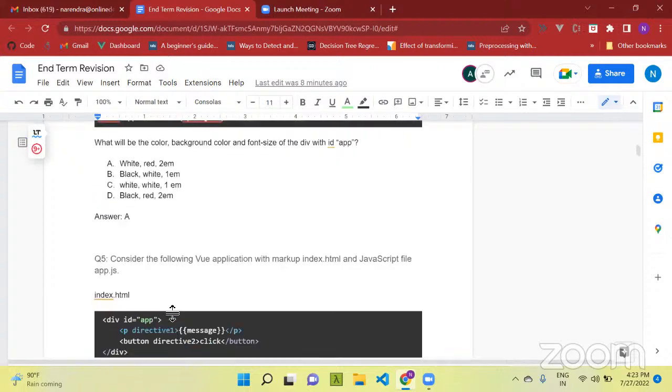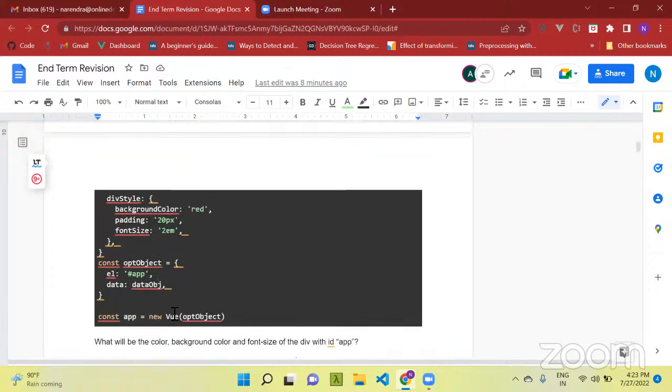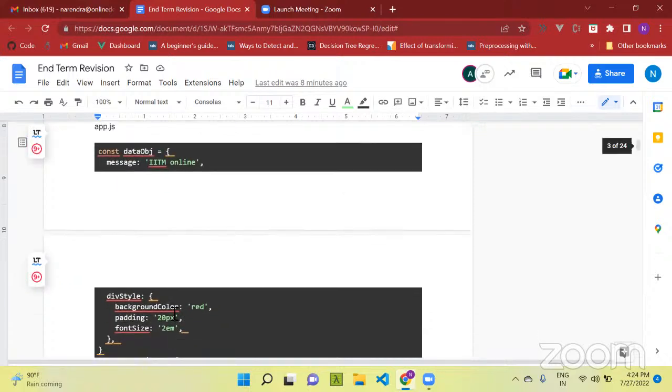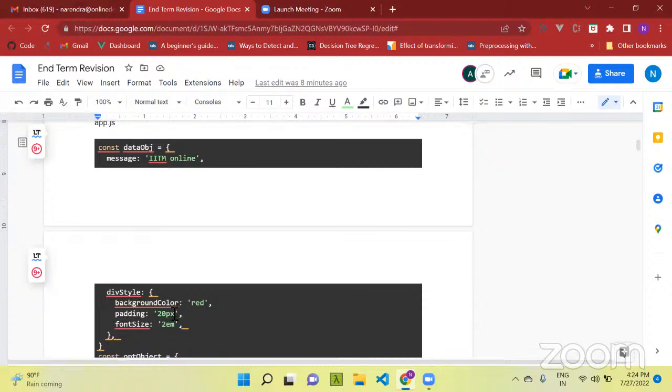Sir, I have a doubt in the previous question. If we had another CSS with divStyle, then which one would be implemented? For example, if in a CSS file we had background color to be, say, green, then would red be applied or green? It depends on the priority. The cascade.